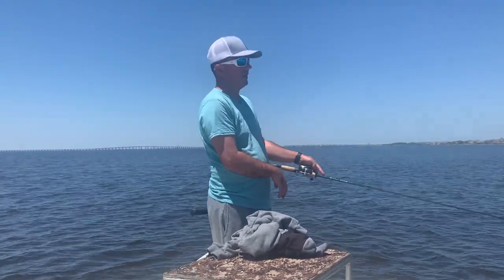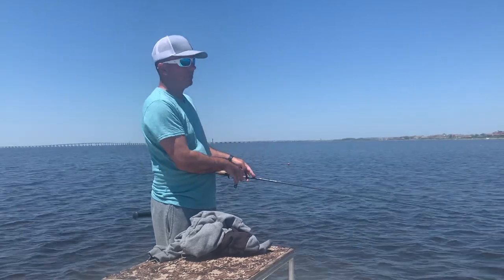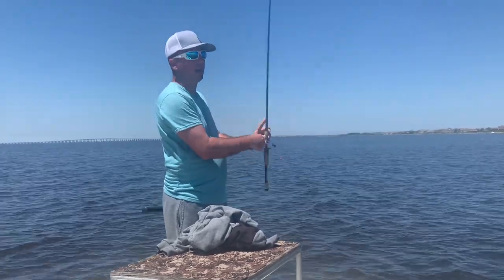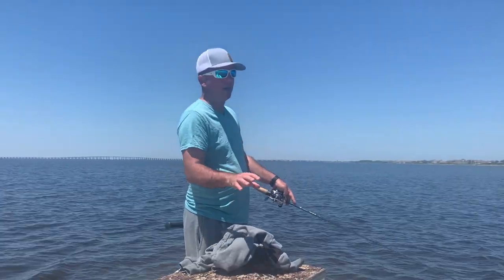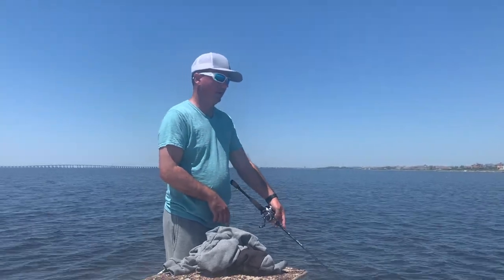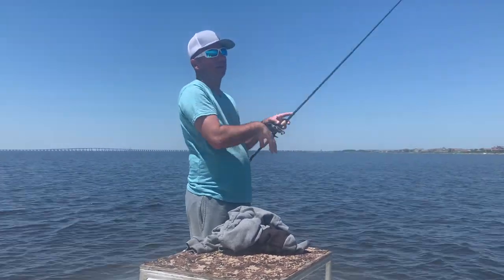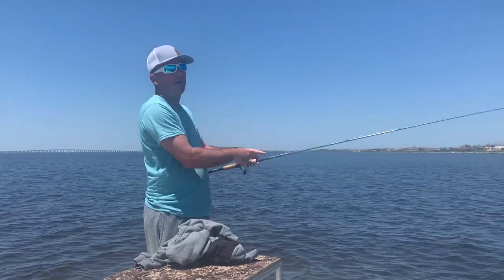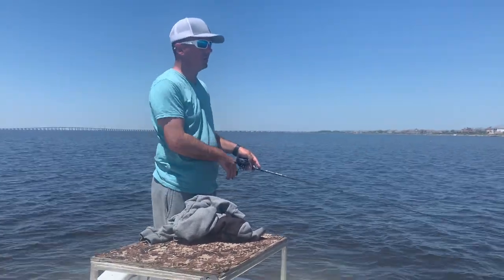Get it down to the bottom and bump, bump, bump, pause. Some of these fish are hitting this on the fall end, which tells me a slow suspended jerkbait would also work. If I'm still here when the current relaxes I would probably throw that — I don't really care for a jerkbait when the current's at high velocity, but catching that tide change can make a big difference. When you're on a bunch of 12 to 16 inchers at the jetty tip, get away and go down the rocks themselves early in the morning, looking for solitude fish with a topwater — you might find one of those bigger ones lurking by themselves.